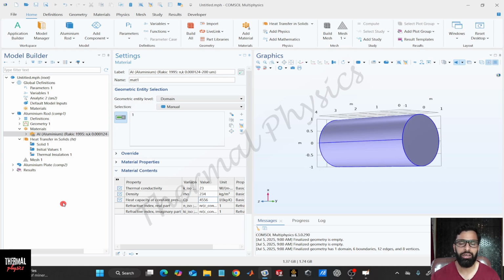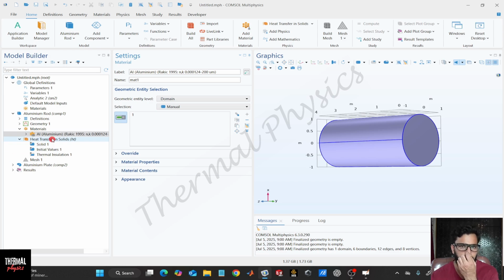If we are solving a heat transfer problem, the properties that we are interested in are density, thermal conductivity, and specific heat. So these three were not defined here. That is why it showed the cross. Now I defined these three, and now it is not showing the cross. Even if I remove this property here as well as this property here, it will not show us a cross, because this physics only needs the first three properties. That's enough.